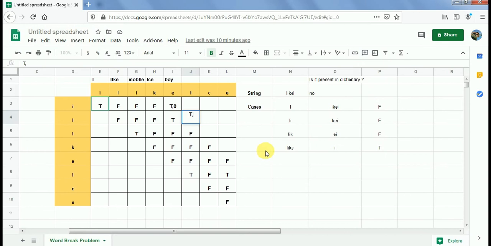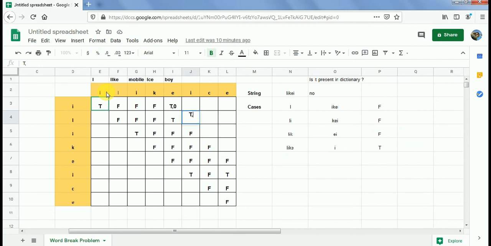Four over here. The question is why I have put 4, because as you can see I am splitting after K, and K is at position 4. So 0, 1, 2, 3. I'm sorry, it is after position 3. So I will put 3 over here.